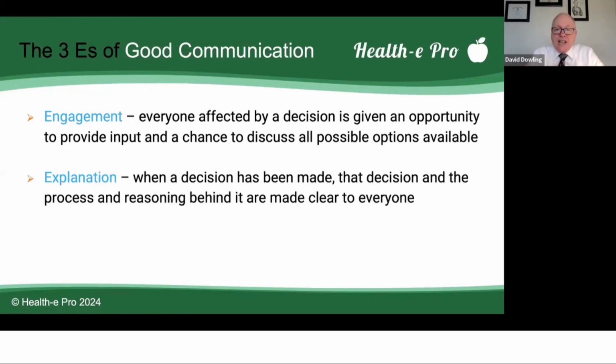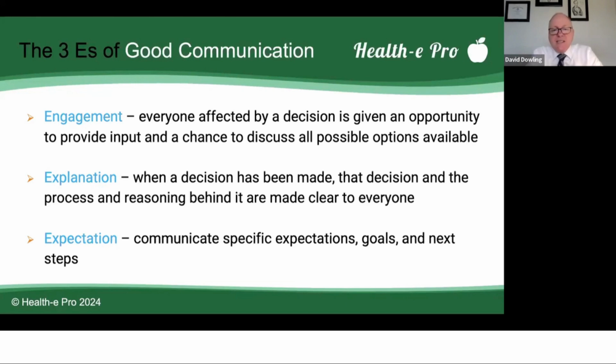Explanation. When the decision has been made, that decision and the process and reasoning behind it are made clear to everyone. Don't make decisions and then make them mysterious so that people don't understand what is expected of me, the who, the where, the how, the why, the when. We make it all very clear why we're doing this, what's happening.